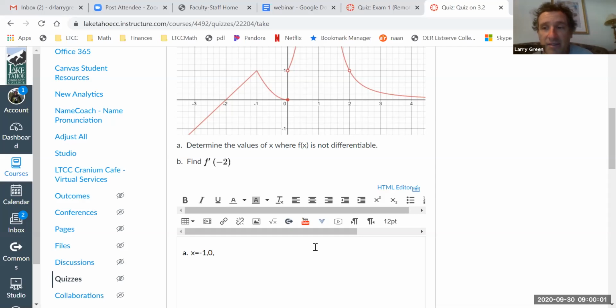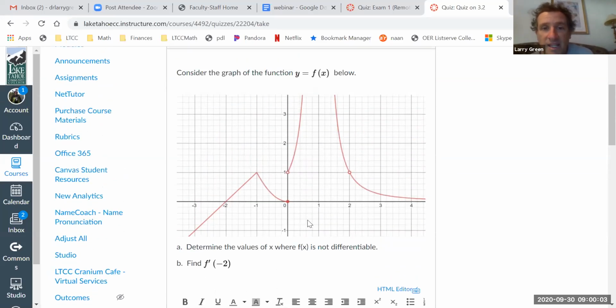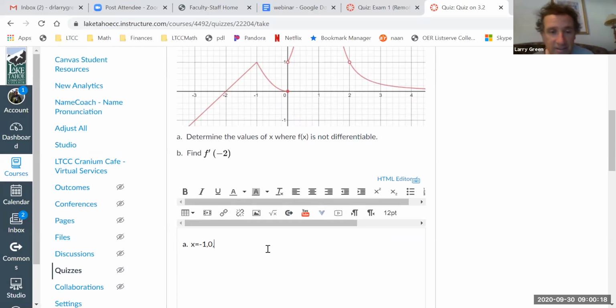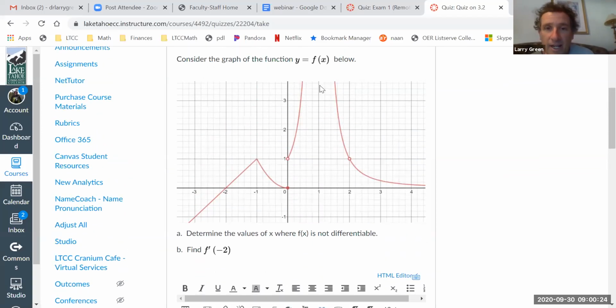Any questions on that? Okay, then we can move along. And then what's happened at x equals 1? What do we have? Infinity. Yeah, an asymptote in particular. So when you have an asymptote, you don't get differentiability. So it's also not differentiable at x equals 1. All right. So then we go over, and by the way, if it's not continuous, it's not differentiable. That was a theorem we had.